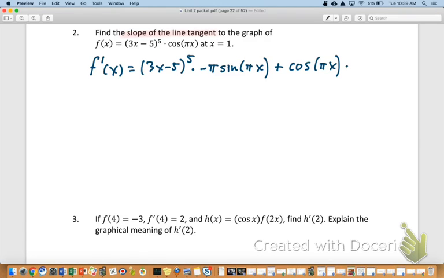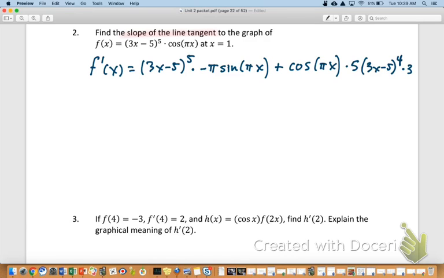And as I walked around, I noticed that d1 is a little harder, even though it looks simpler. What do you have to use with d1? It's a chain rule. Isn't it a composite? It's something to the 5th, and the something in there is not just an x. So I would say that the derivative of d1 would be 5 parentheses (3x minus 5) to the 4th. Almost everybody had that, but then some people forgot times 3. Isn't the derivative of the inside 3? So you're going to have to multiply by that chain rule factor to complete that part of the derivative.